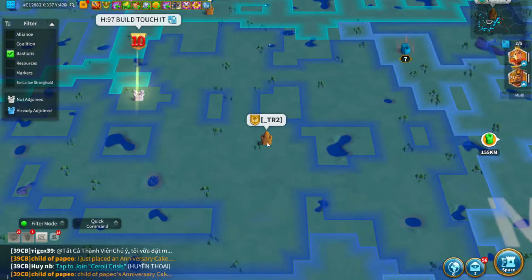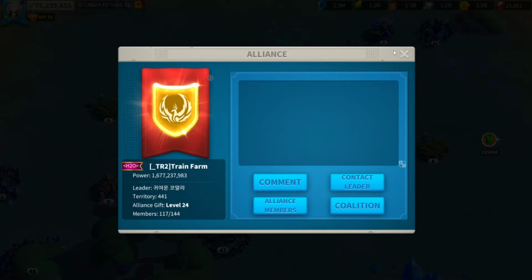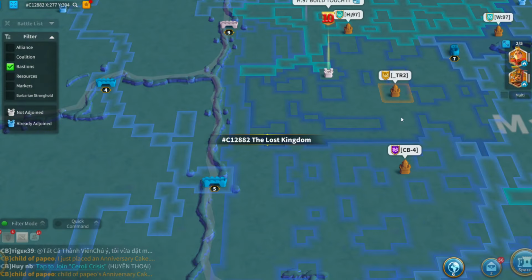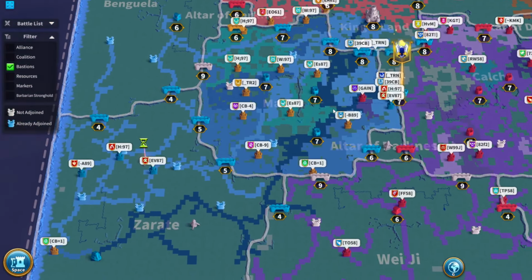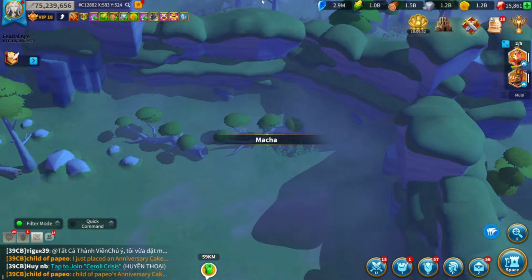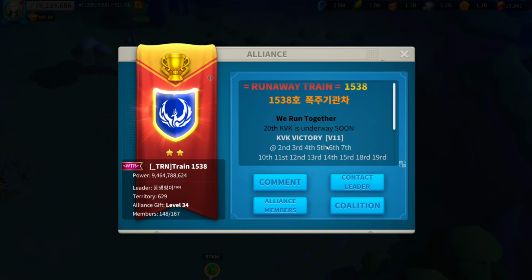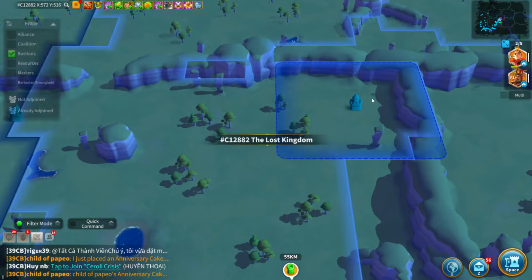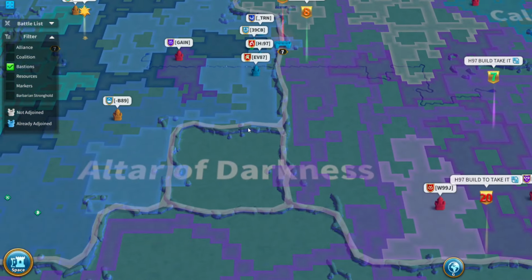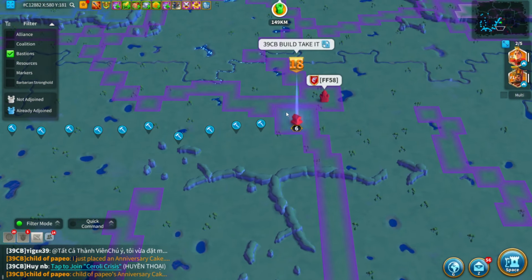Where's TRN's kingdom again? Sorry. Yeah, TRN. So one of our allies, 1538. Yeah, 1539. What am I thinking? I'm getting mixed up with my own kingdom. Okay, so 1538 also had a downtime, the same downtime.